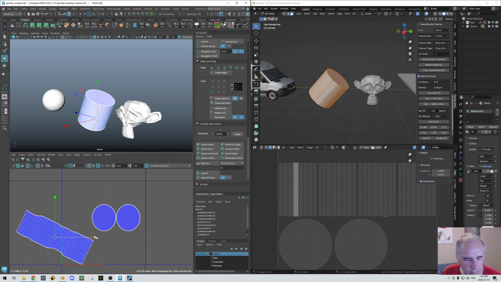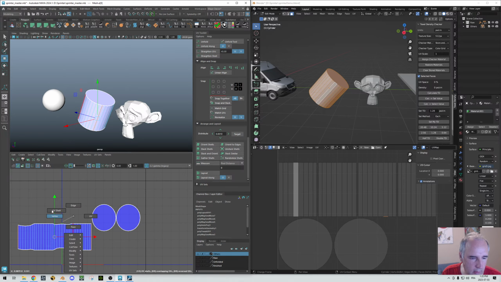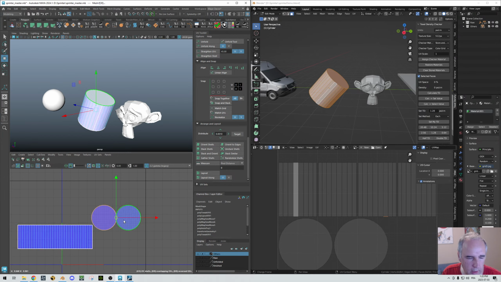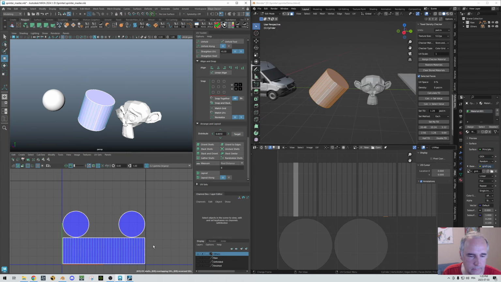And then I would just press K. That will orient everything the best it can. And then I would select this island here, press J to grid it, and then U to unfold. Maybe I grid it again. And these, I will just unfold them. And then I have my entire thing. I can just lay out my parts together.